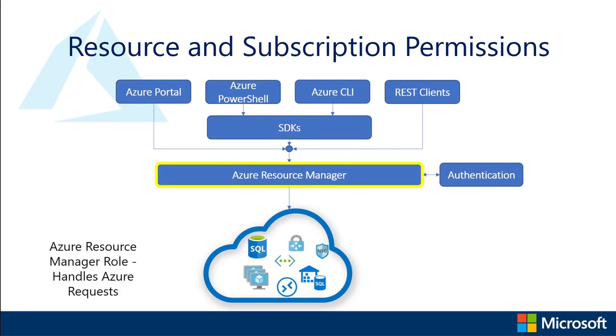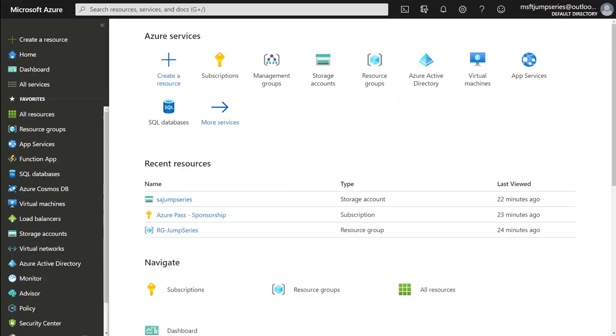We have been using that the whole day. This is the resource manager. The interactive layer of the portal that we use to create resources, to administrate services, to manage user accounts, permissions, roles, and all the things we have been doing today during the session are based on the resource manager. That's the ARM. If you find that acronym, it means Azure Resource Manager and it's the interactive layer we have.